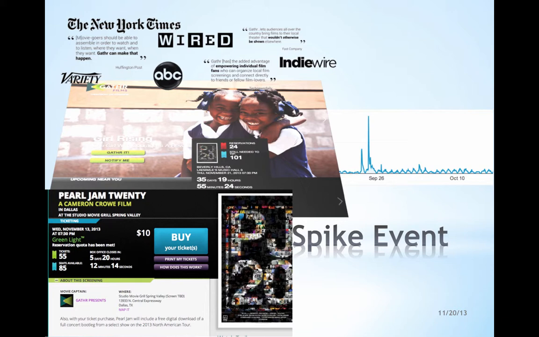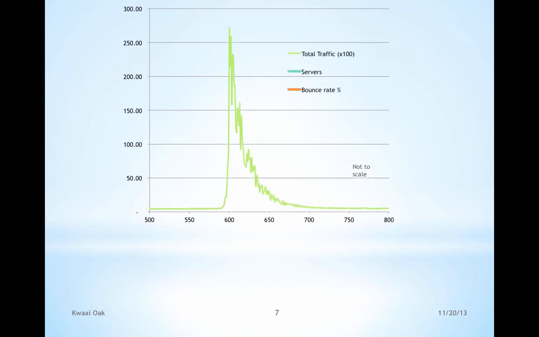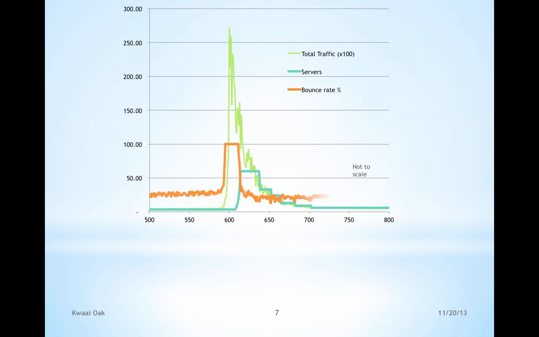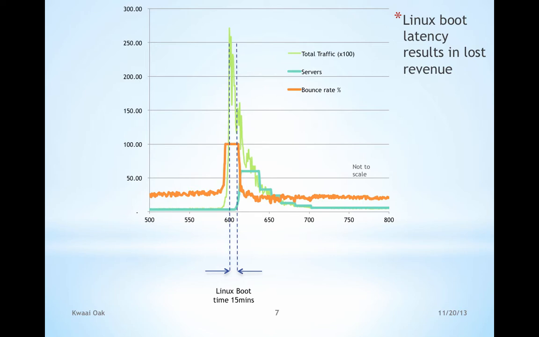Now I'm going to talk about how we handled that. Let's slice through it on a minute-by-minute basis. Here you can see the spike event — it was the most traffic we'd had on the site, quite devastating. The servers went up, but we had put a cap — a limit on the size the array can grow to — because the CFO said he wasn't going to give a blank check to drain the bank account. So the array could only grow to 60 nodes, and it got there quickly because it doubled every minute when needed, but it got there a bit late. Here is what happened to the bounce rate — dreadful. The Linux boot time is up to 15 minutes on standard cloud platforms, so all that time when your array cannot respond, you're basically losing traffic because the bounce rate goes up to 100%.